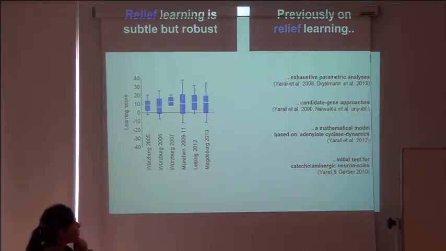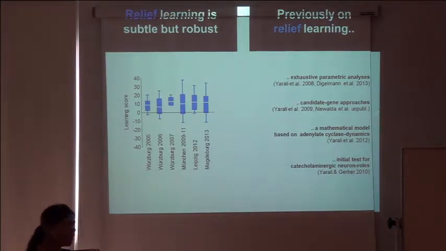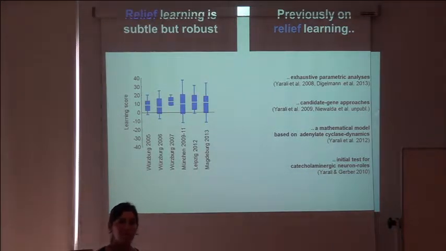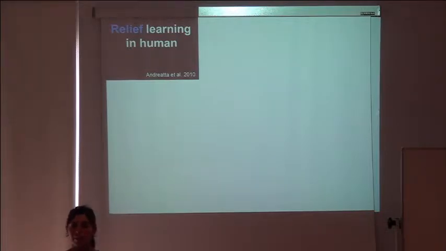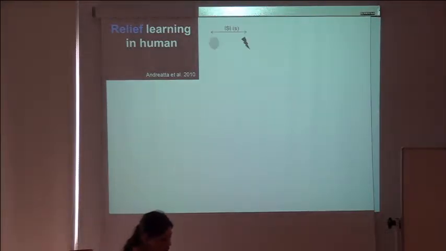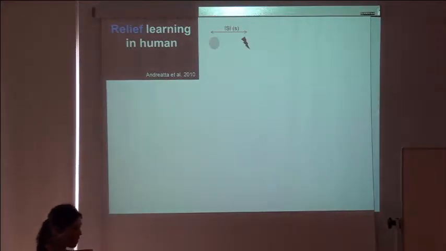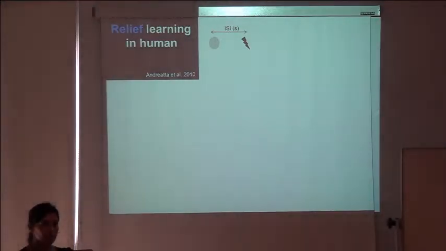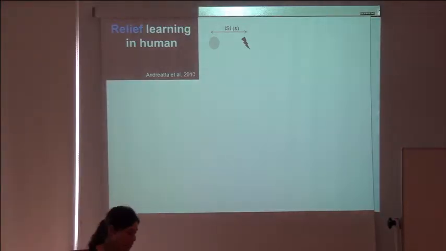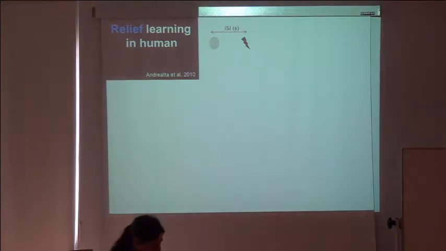But I would like to tell you that we're really proud because some of these analyses inspired some collaborators in Würzburg, from psychology as well as from rodent neurobiology, to establish the same kind of paradigm in humans and rats. So here I can show you some human data. Human subjects are trained with a visual cue, like a circle, and a little bit of electric shock on the skin. It's not too bad, I tried it myself too, so don't think we're cruel or anything.